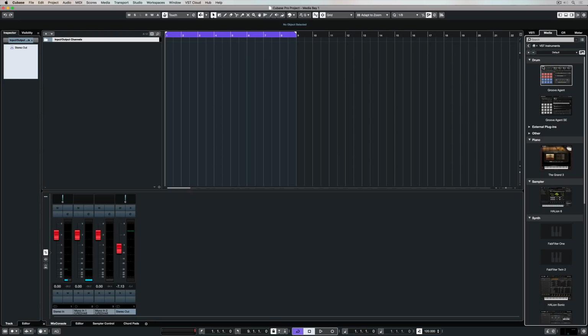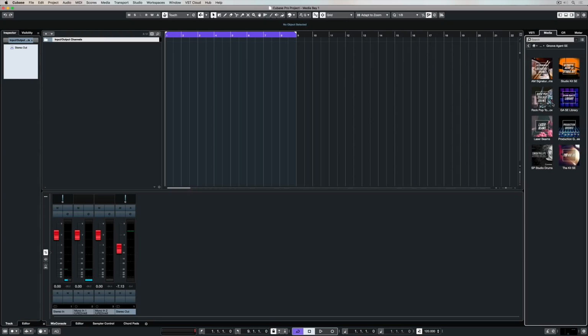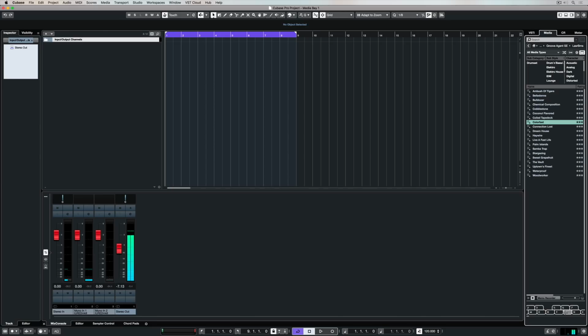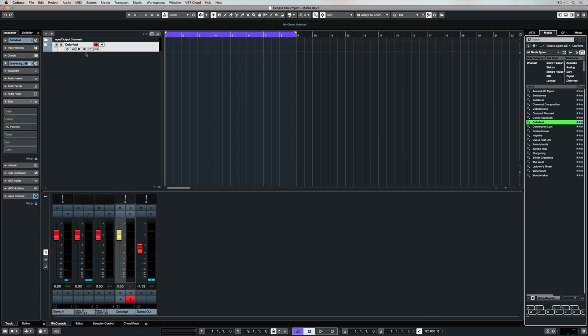We're going to start by adding a VST instrument, and I'm going to add Groove Agent SE. And now I can see all the content packs that I have access to. If I click on one, then I can also select a preset and go down the bottom and use this keypad to trigger a groove. If that's the groove I want to work with, I simply pick up on it and drag and drop the preset name over into my project window.